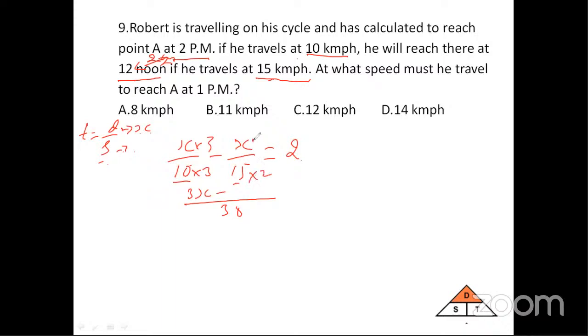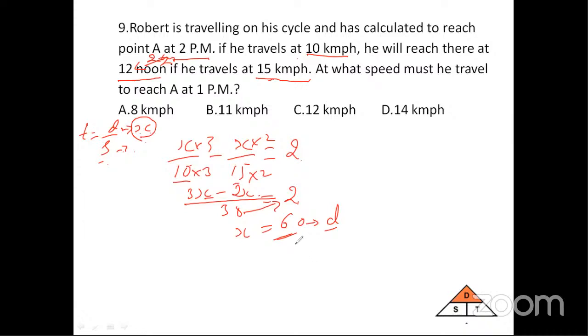When we multiply by 2, we will multiply the numerator. You might be understanding this in the ratios. We did this part. Okay. Multiplying this when we have LCM. So 2 into x becomes 2x is equal to 2. Now 3x minus 2x is x is equal to 2 into 30 becomes 60. So now x is equal to 60. This is the distance. We were looking for distance x.